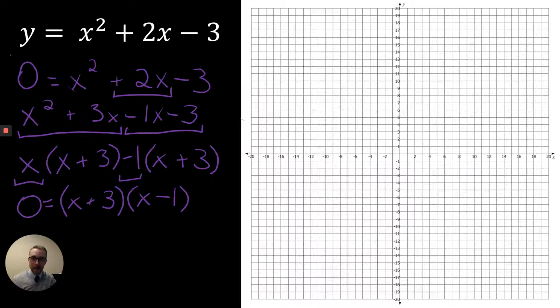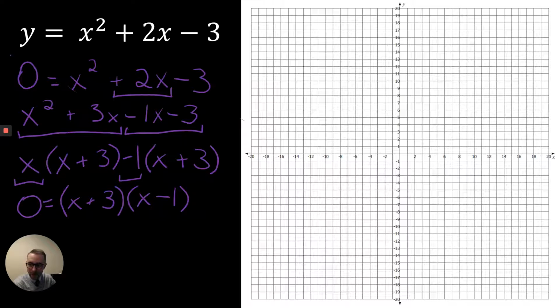So this whole process, it's been kind of like driving in reverse. I started with a trinomial, and essentially the whole factoring process is getting back to 2 binomials. And if you've ever multiplied 2 binomials together, you multiply them, you get 4 terms, you can usually combine the 2 middle terms, and then you end up with a trinomial. We did that whole process in reverse, and we end with 2 binomials. What this is saying is that 0 equals x plus 3 times x minus 1. It's the same equation, it's the same function, this is saying the same thing, it's just written differently.